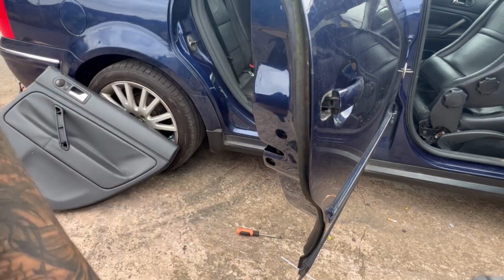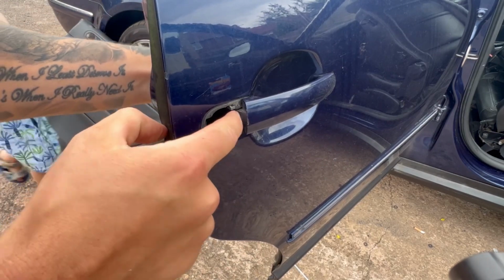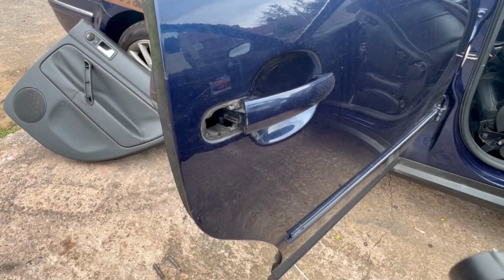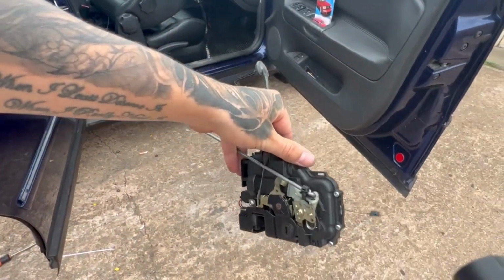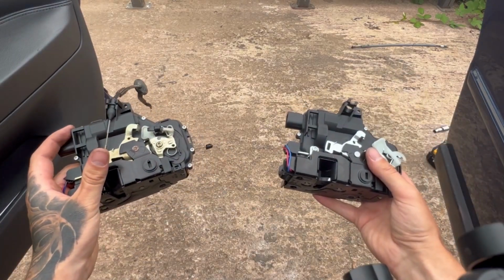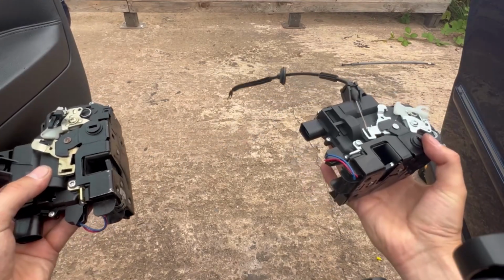There's a little, I don't know if you can see it, it's what attaches to the, I can't remember what it's called now, attaches to the regulator, which opens the door. You just pop that out. And there's the old one. Yeah, we've got to swap everything over onto this one, and then we can install. With some camera magic, 3, 2, 1, done. All swapped over, ready to go on.